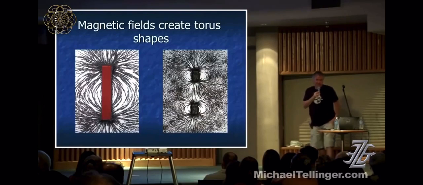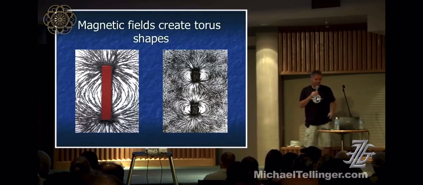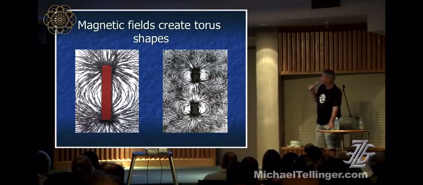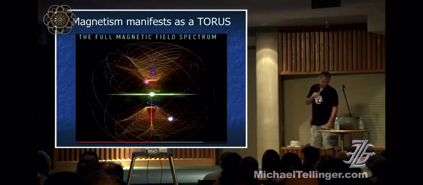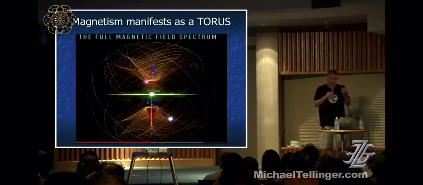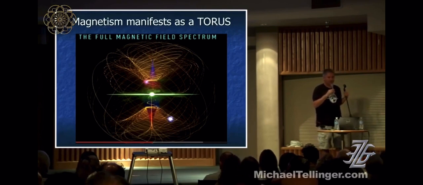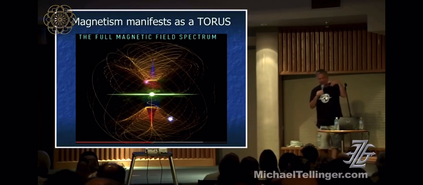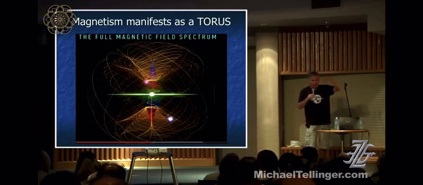Fantastic. So magnetic fields do what? They do exactly what sound does. They create toroidal fields. If you do this, you immediately see the toroidal fields being created by magnets around them. Little toruses. And this is a full magnetic field, toroidal field spectrum. It's both positive and negative on both sides. There is no positive and negative in magnetic fields. This is where we've been incorrectly taught. It's actually just one field that works in opposite directions. It's centripetal forces that work against each other and oppose each other.